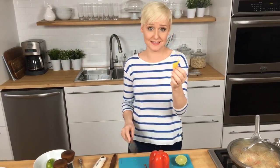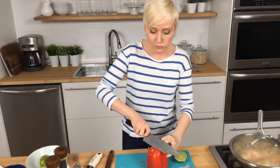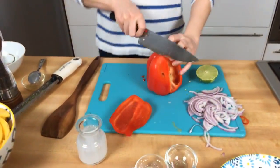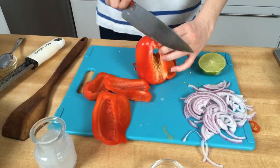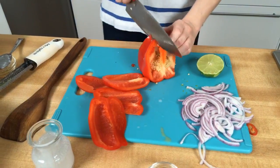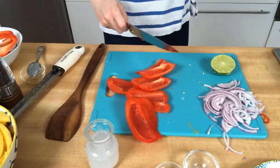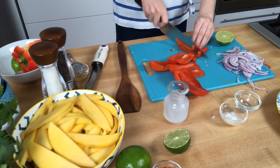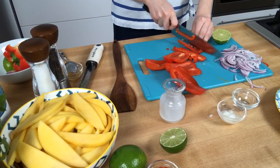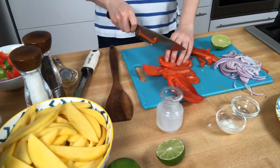I'm going to eat the rest of this mango while I chop this red bell pepper. Feeling good? So this is a combination of beautiful flavors, but also beautiful textures. The onion and the red bell pepper add a lot of nice crispness to this, whereas that mango is nice and soft and juicy. So we have beautiful contrast, and of course that is a really important thing when you're cooking.